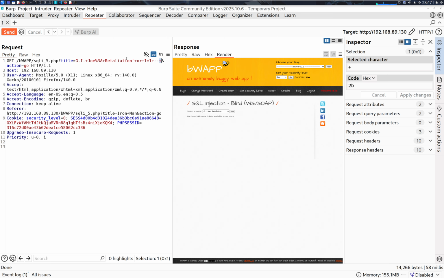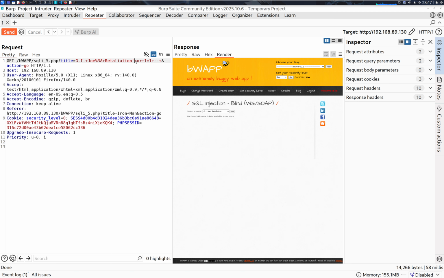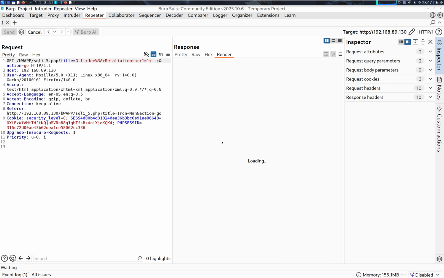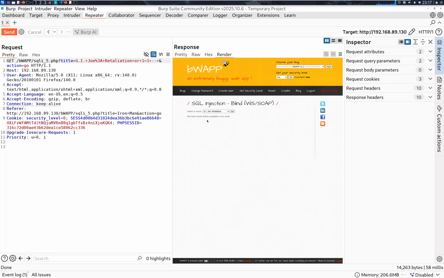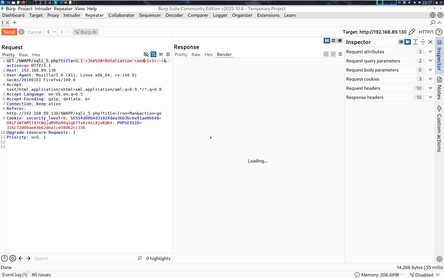If you remove this single quote and send it, you see no movie tickets available. So again, this can tell us the injection is string-based. Also, if you want, you can use the AND operator, like AND. Okay, send it one more time.